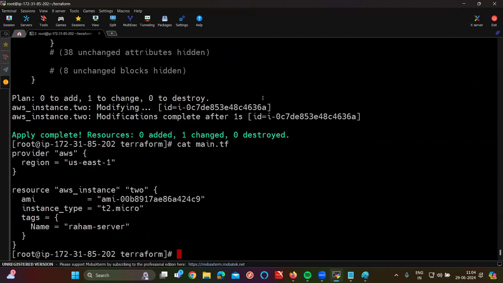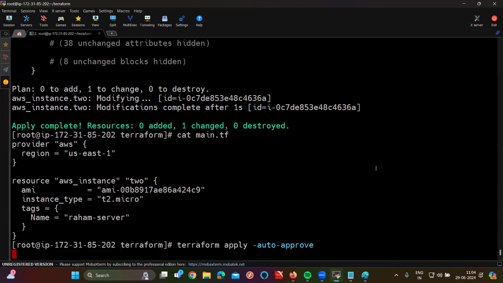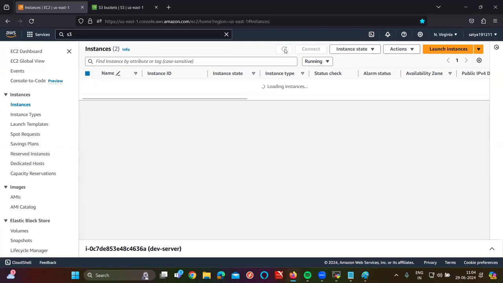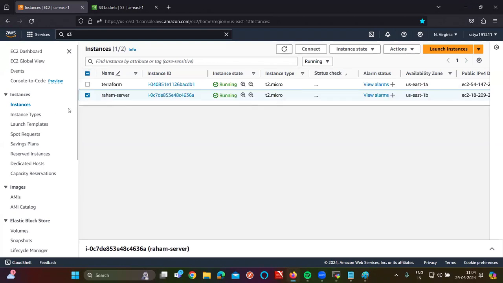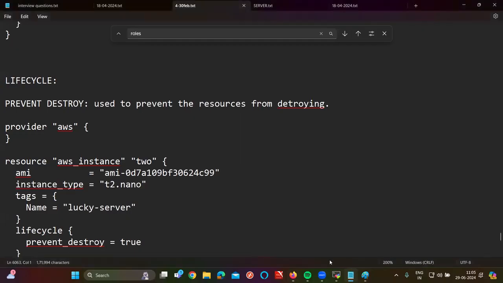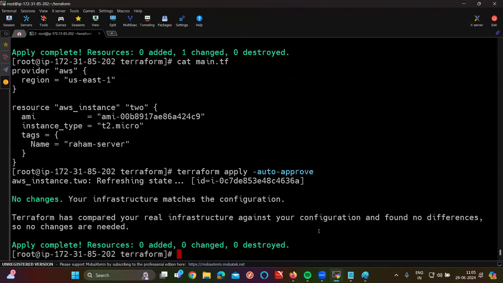So now let me run Terraform apply. After Terraform apply, if I go and click on refresh, what will happen? It again came back to the desired state. So now again I'll go and try to change it to some other server called ABC server. Now, is the current state modified or not? If you modified the current state and run Terraform apply, what will happen again?